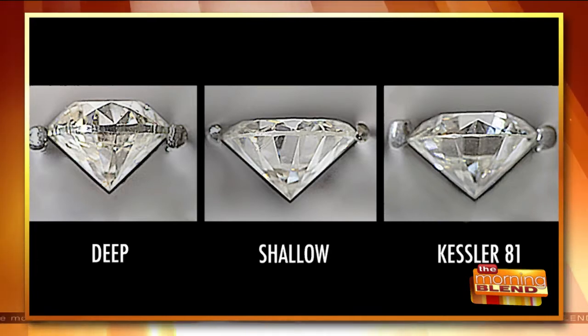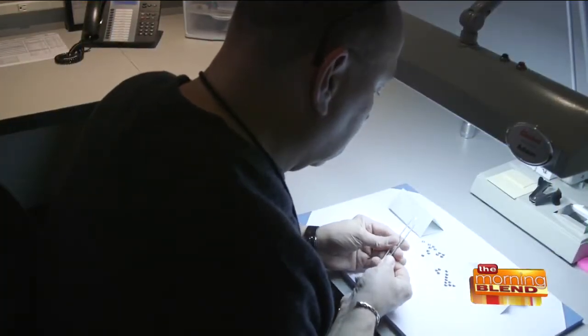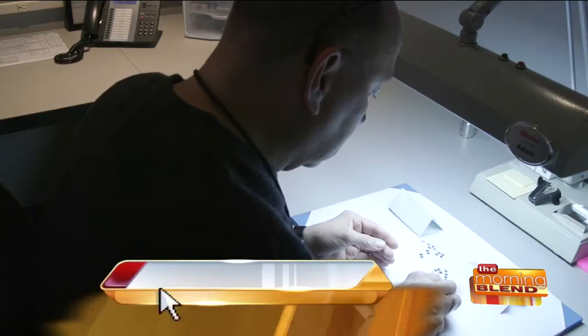The light coming back to your eye is what you're looking for. How important is the education part when you're purchasing a diamond? It's really important because at the end of the day, we want customers to be happy with their purchase. When they compare their diamond to someone else's, we want them to have the most sparkle — win the sparkle contest every time.